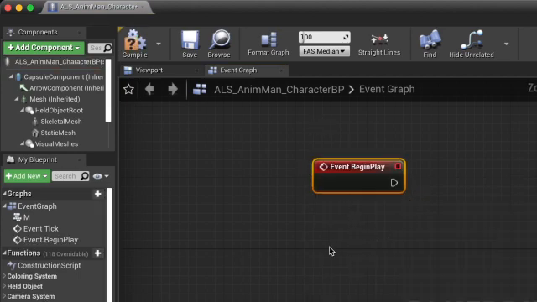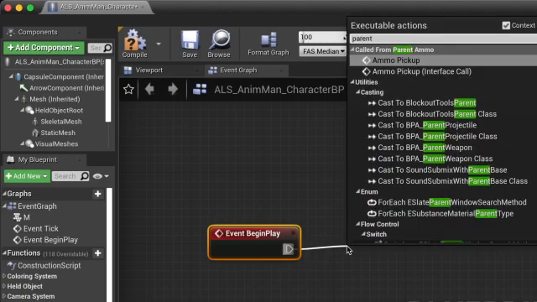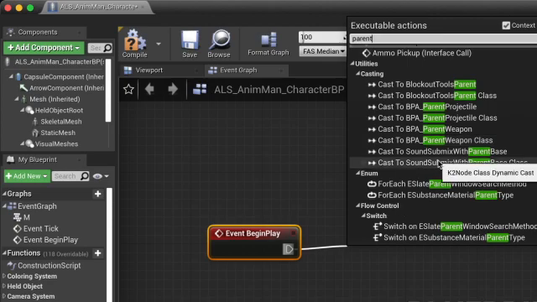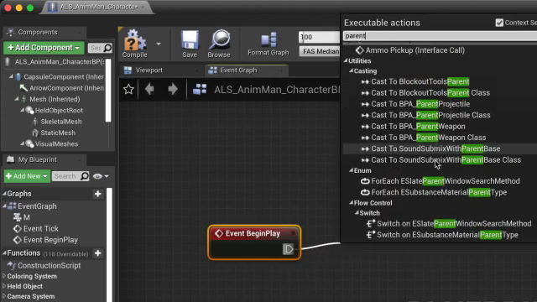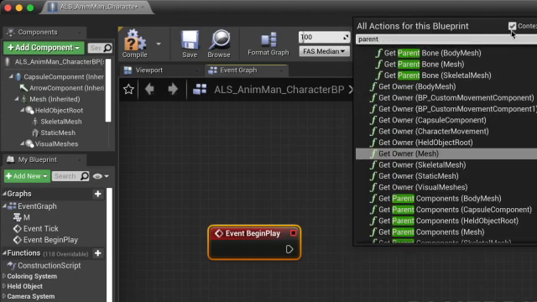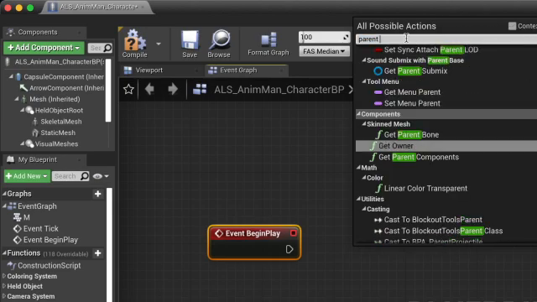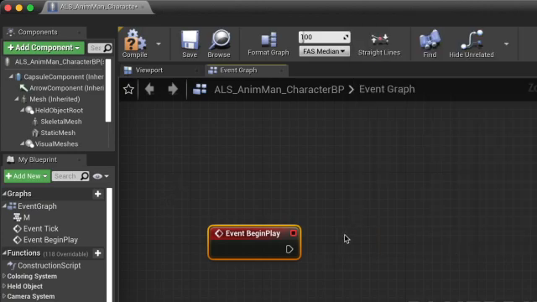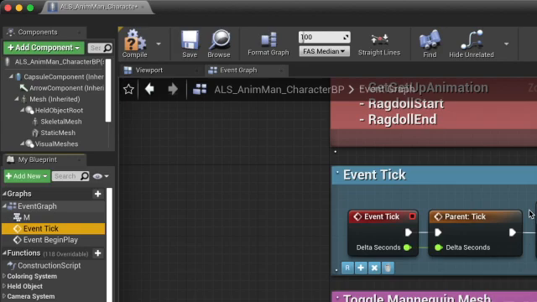Begin play, and then you want the parent stuff in here first. Should be a parent thing in there. Or it's just the parent event tick. Okay, there's not actually a node for this one. Unlike event tick, there's actually a, get over to that event tick, parent tick, and it'll tick everything inside the parent for sure.